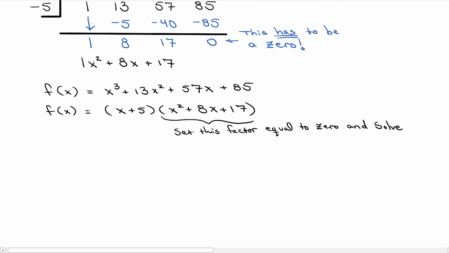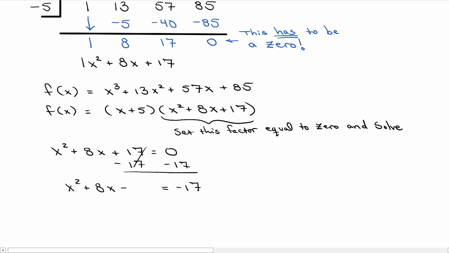My first attempt at solving this would, of course, be to try to factor the trinomial using the magic x method. Unfortunately, there are no numbers that will multiply to give 17 and add up to give 8. Therefore, this is not factorable. Let's use completing the square. You can also use the quadratic formula, but I just think completing the square is easier in this case because we have a nice 8 in the middle there for our coefficient.